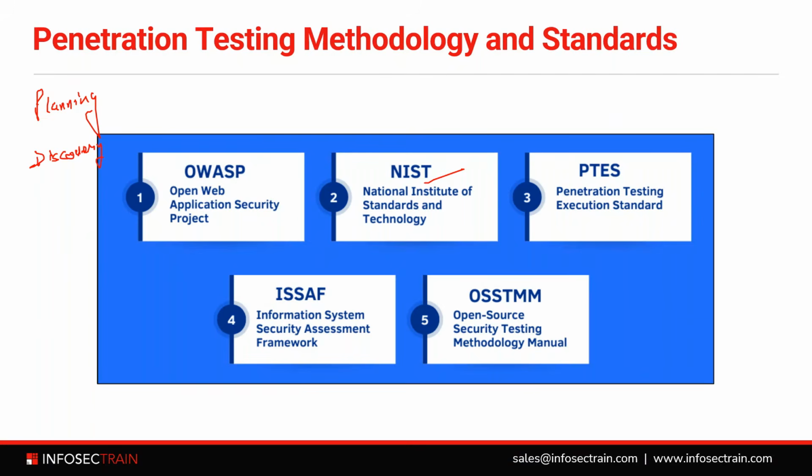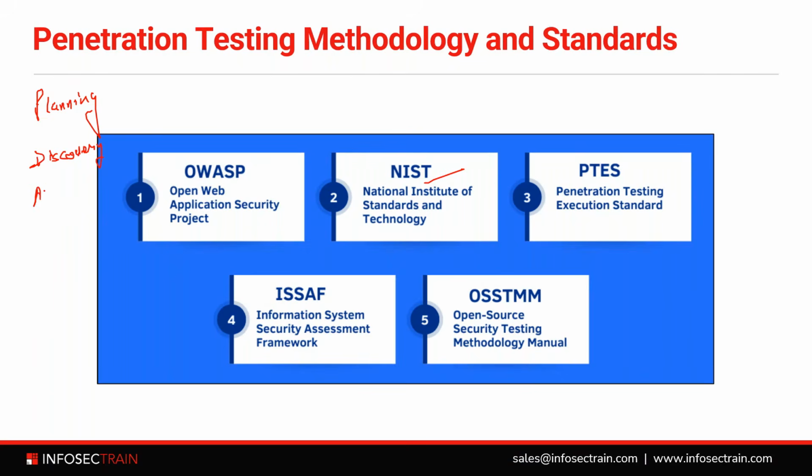Threat modeling is a structured process for identifying, analyzing, and mitigating potential security threats to systems, applications, or business processes. It helps organizations to understand their security posture, prioritize risk, and implement appropriate countermeasures. Right? So it is a proactive approach to security rather than reactive. It helps to identify vulnerabilities and weaknesses before they can be exploited. Right? So that you will do in discovery.